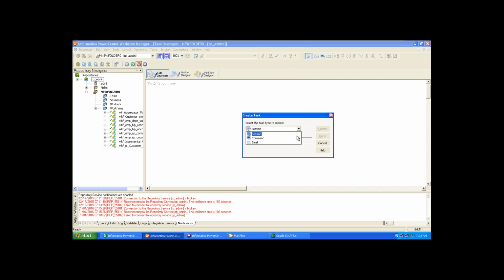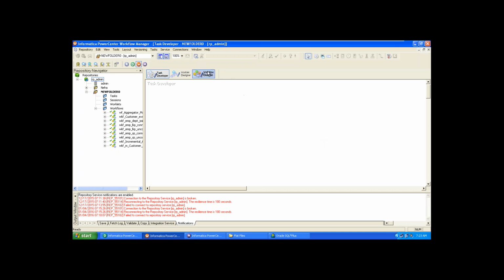Now we will implement the command task. Close it and go to the workflow designer. Already the session is there.